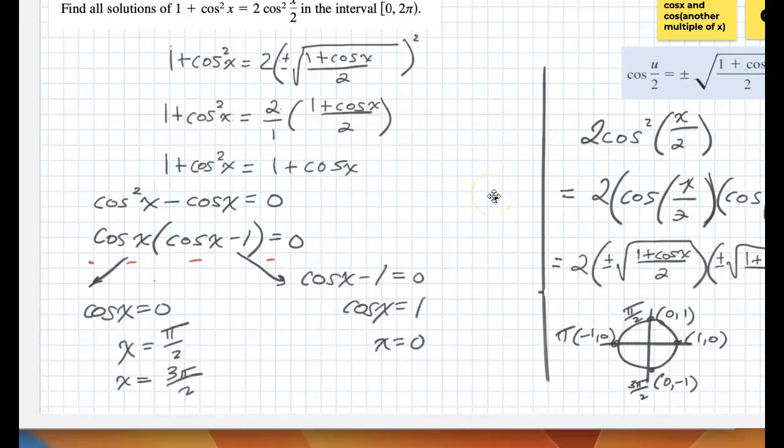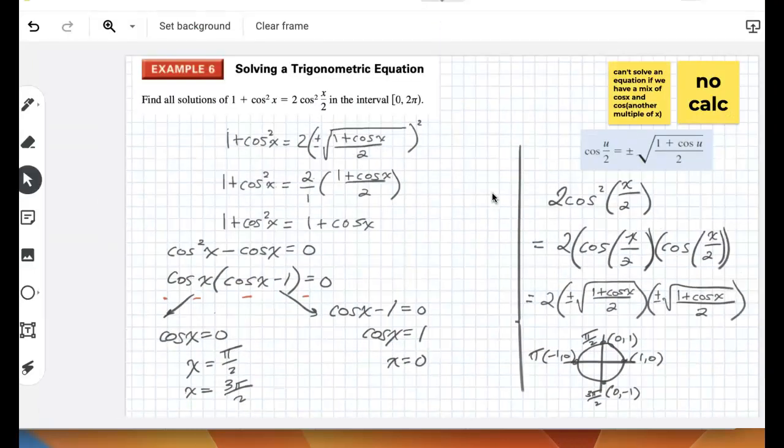Okay, down the left-hand branch, if cosine x is going to be 0, that occurs at both pi over 2 and 3 pi over 2. And then if cosine x is negative 1, I rearrange that one, get 1 to the right side. I'm looking for a scenario where the cos ratio is 1. That means the x-coordinate is 1, and that happens at a rotation of 0. So actually 3 solutions. In a equation a little earlier there was a redundant solution type of thing happening, but in this case, nope, there's another solution. So you've got to find all 3 of them. There you go. There are your 3 solutions to this equation between 0 and 2 pi. Good stuff.